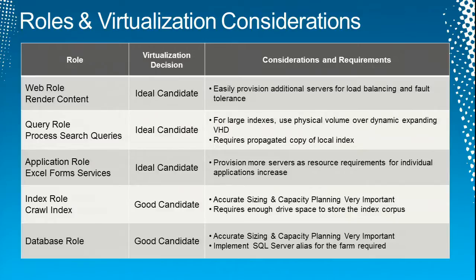You saw the utilization of some of those, particularly the application server, relatively low. When it comes to the application server or the web server specifically, they're a little bit higher, but you can very easily scale those out. When it comes to the index role and the crawl and the database, you really need to focus on the sizing of those. That's very, very important.